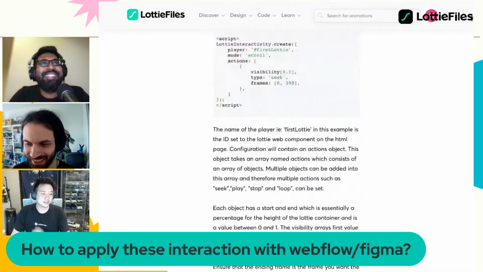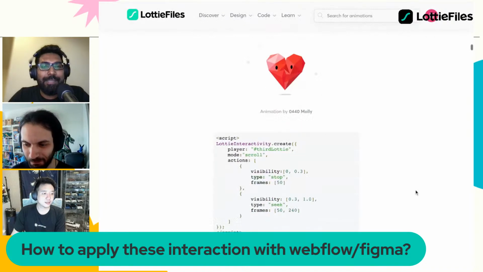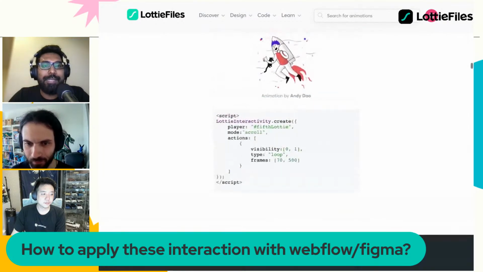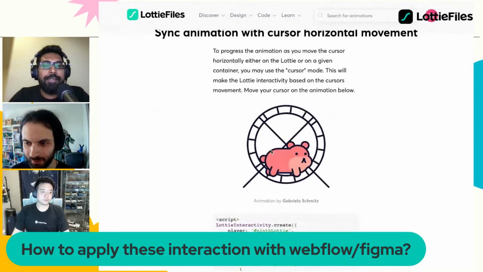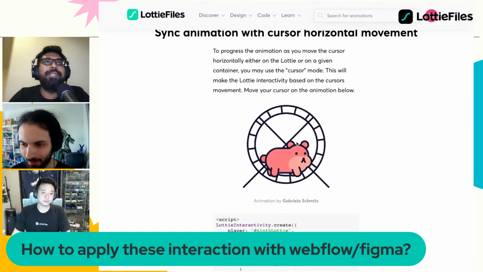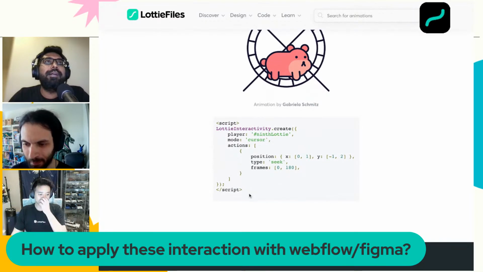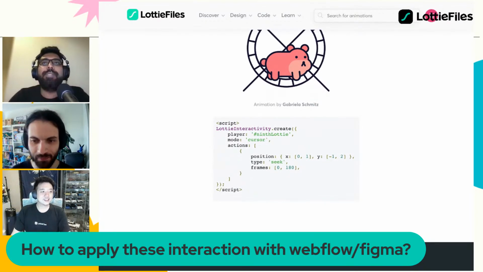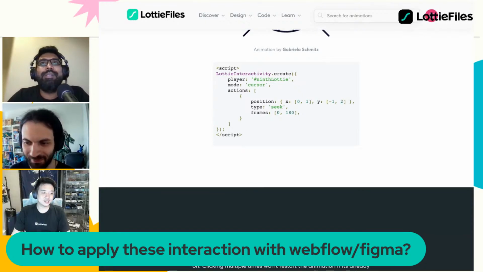We could answer that. So we do have a hover example as well. So these are the scrolls. We actually have interactions that you can trigger on horizontal movement across this. So basically you can follow interactivity create. So this is on LottieFiles.com/interactivity. We've compiled it all for you. True. Yes.